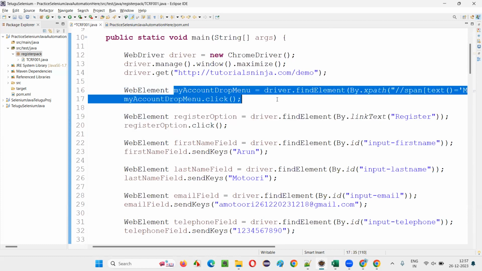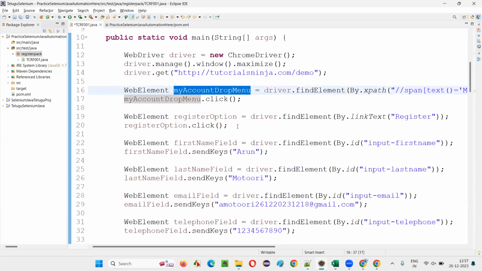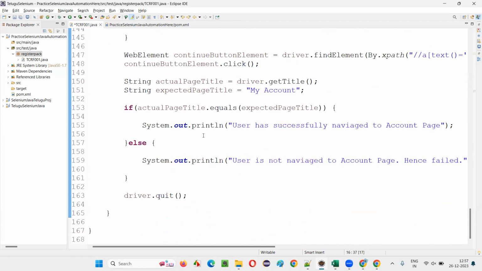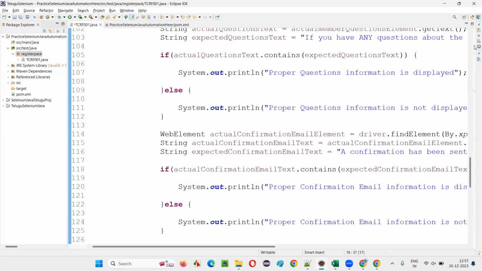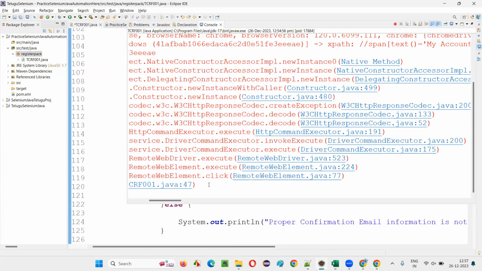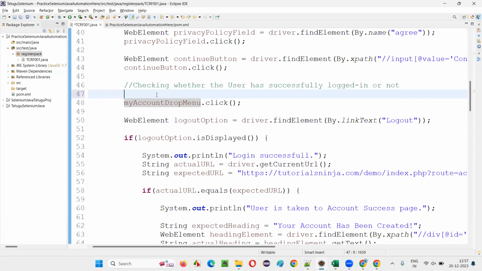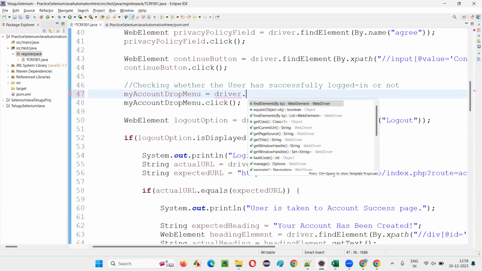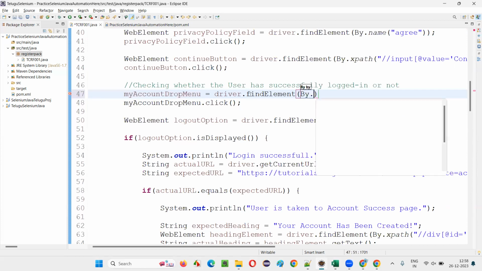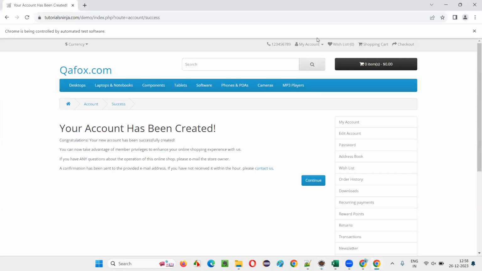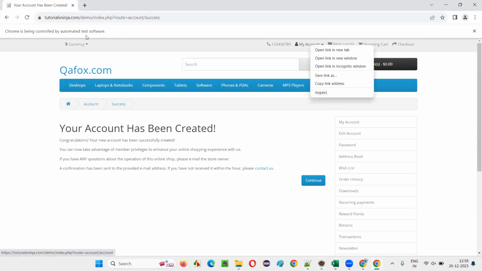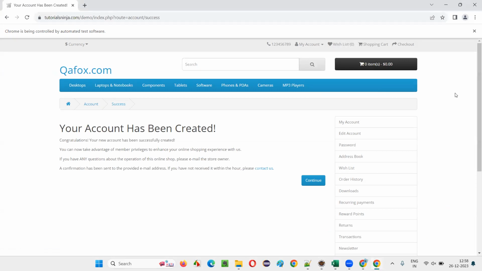So it's better, when you navigate to different pages, to make sure that you do the thing again. What you have to do is say my account. I'm going to give the solution also for this exception. Write down where you are getting the exception, 47 line or something, I remember. Just click on that. Before that, again try to write this driver dot. Don't have to declare again, already declared, right? Just do the redeclaration, that's it. Reinitialization. Find element by, I think that is XPath if I remember properly. So what is the XPath expression? Here, right click, inspect. This is Chrome. This automated software is taking care of this. Still, it will come on the right side. That's okay.